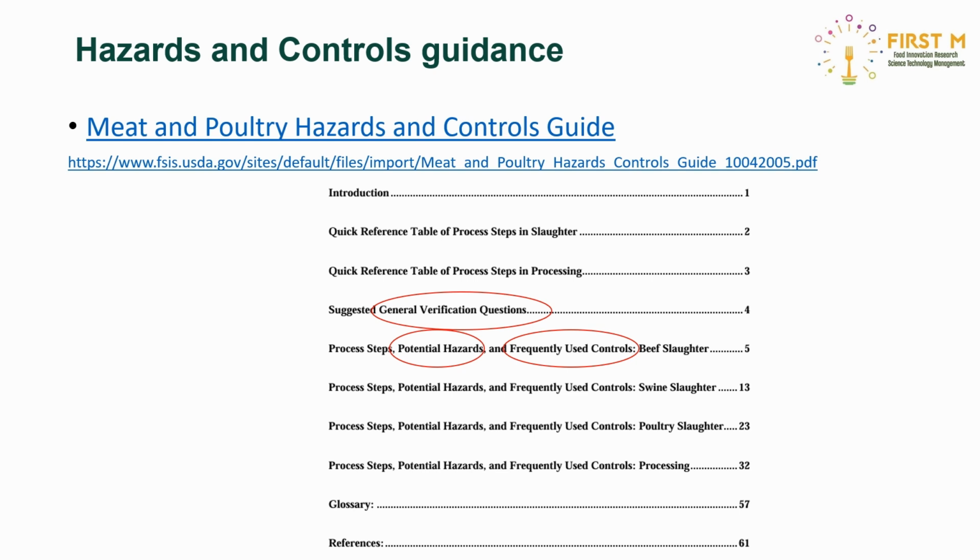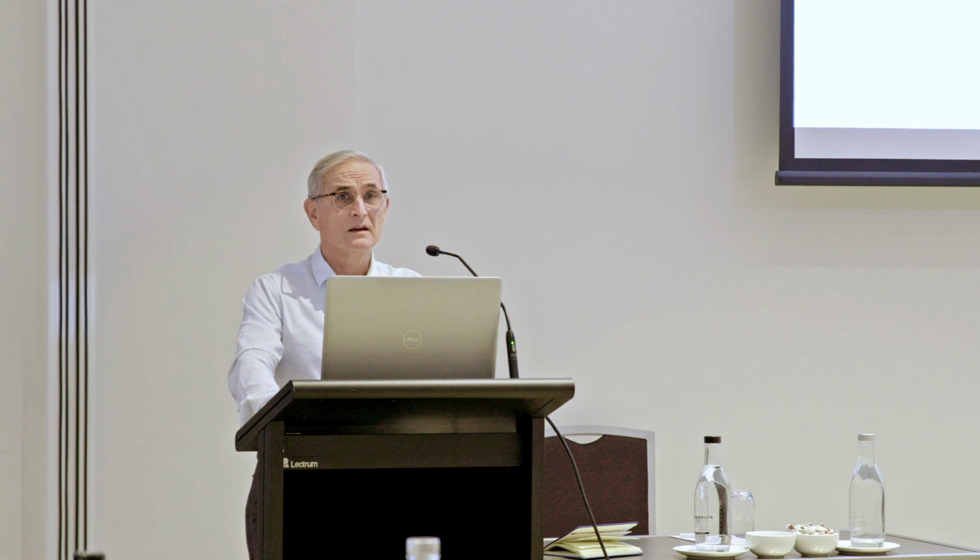They also have some general verification questions. The idea being, here are questions that you might ask yourself about your own plan. And I'd like to suggest to you that when you do your annual review, or even maybe before you do your annual review, you get hold of this document and ask these kind of questions about your own process.